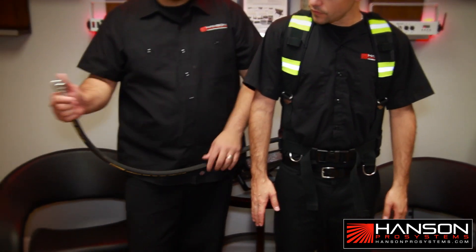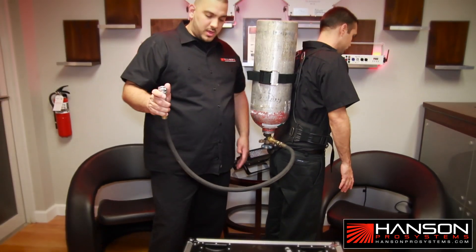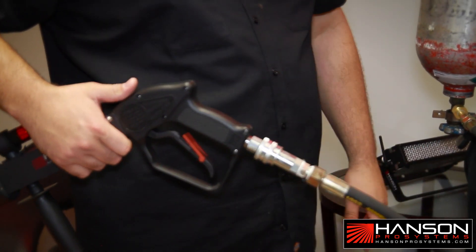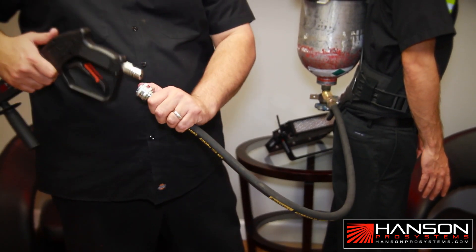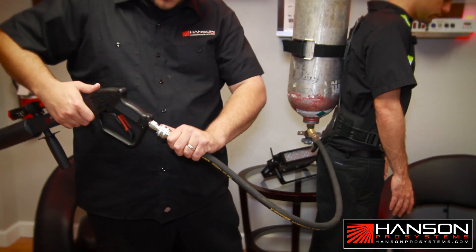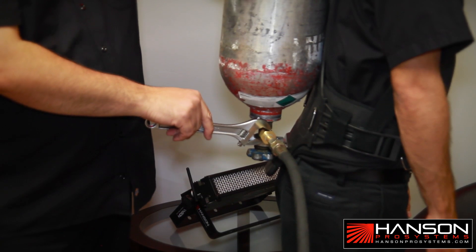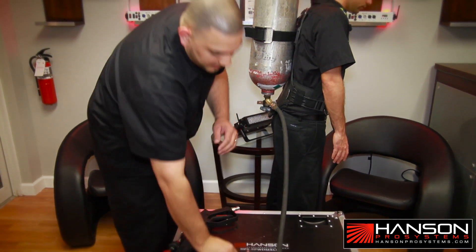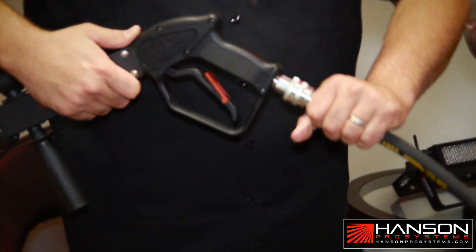Very important — never open the valve until you have the actual CO2 gun on the hose. The hose has a quick connect on this side. Grab your CO2 gun and basically just pull back on the quick connect, push in, and now it's secured. Sometimes if you have air inside the hose, you might not be able to attach it to the gun. If this happens and you're trying to push it in and it just won't go in — put the gun down. Grab your adjustable wrench and just loosen up a little bit right here to release whatever air pressure is in there. Once you do that, tie it back up and now the quick connect should have no pressure in the hose. Come here, pull it, attach it — now it's secured.